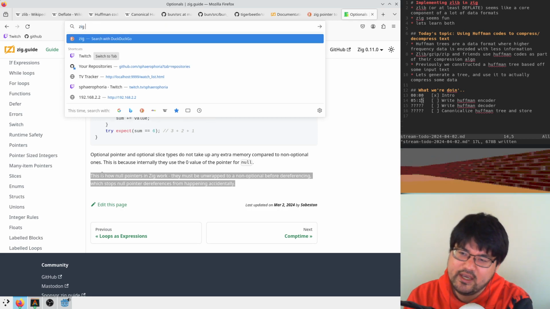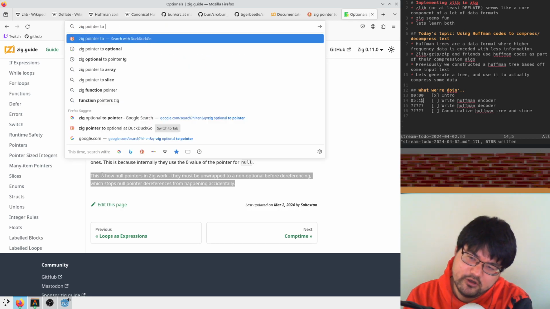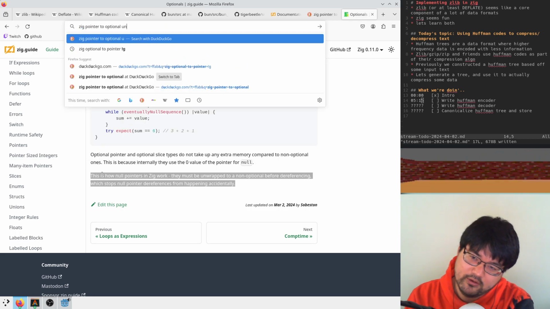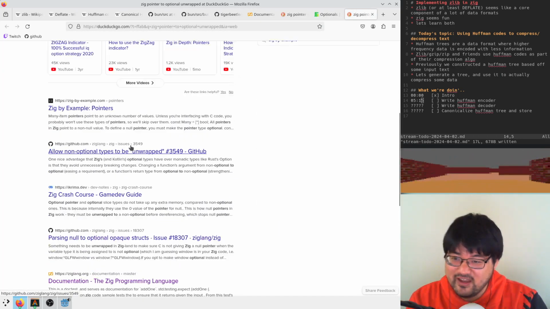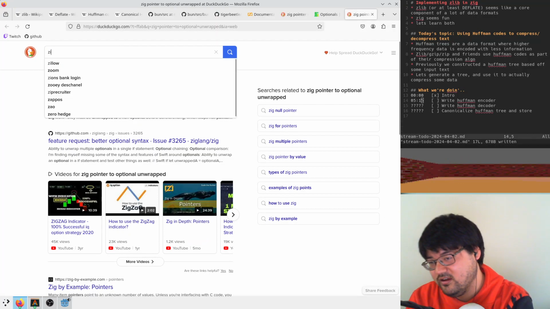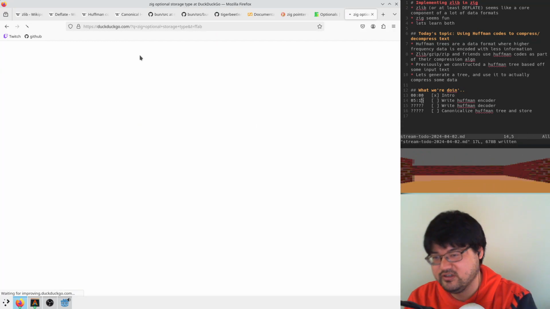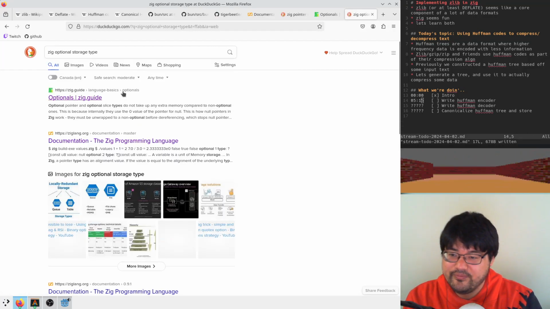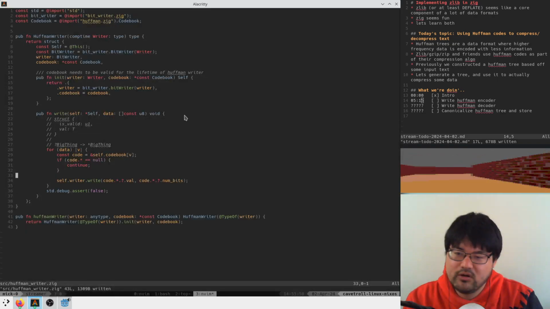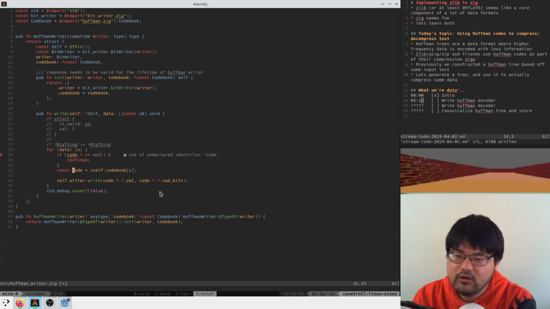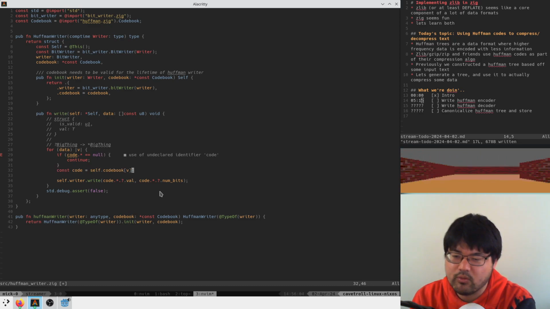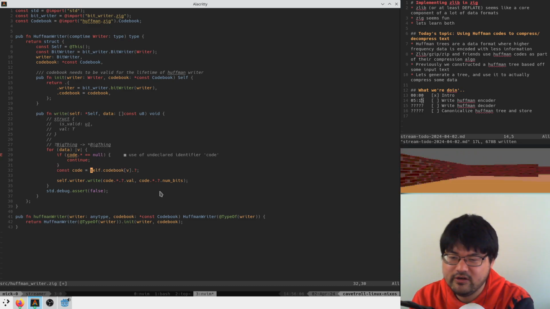Maybe. Let's see. Zig pointer to optional unwrapped. Is this something? Zig optional storage. I wonder if you can do something crazy like this.